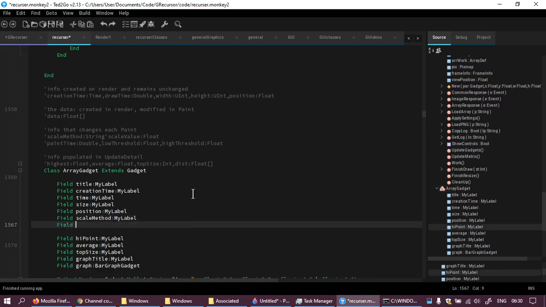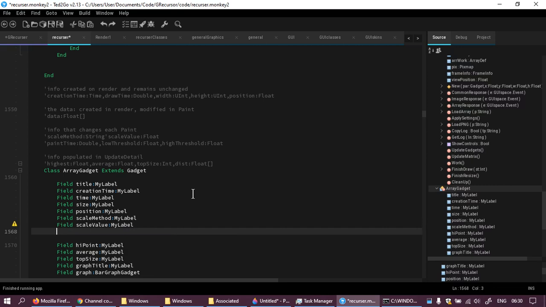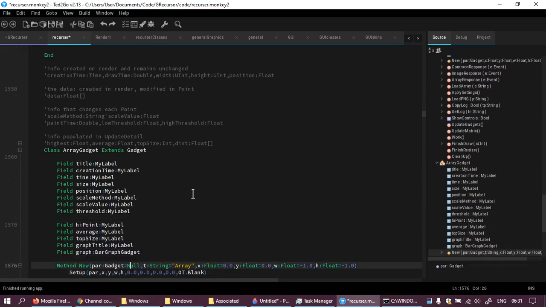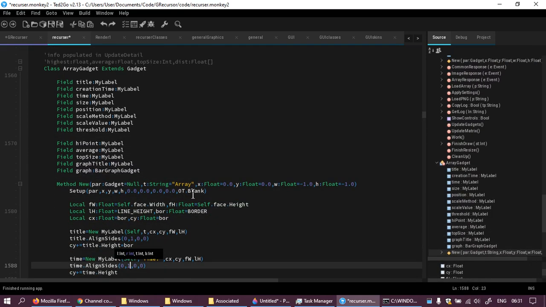And the scale value, my label. The threshold, I'll just call it my label, because I'll display them both. And time is fine because it's for either draw or paint time. And that's it. So I need to add these things in.